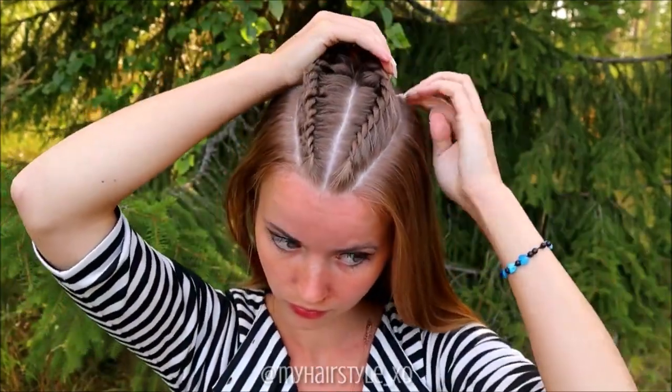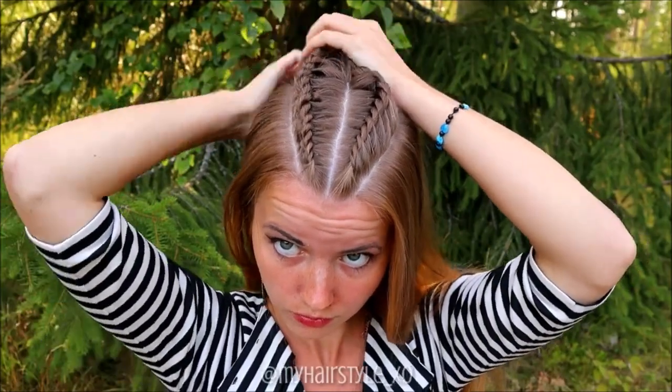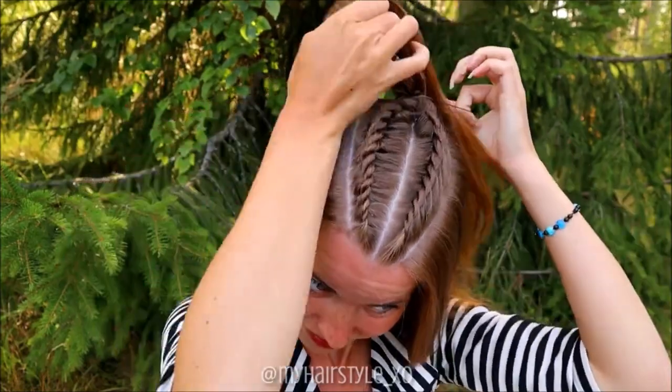Next, I create the top knot. Take both braids and some hair behind the braids. Then take the elastic and secure them together.